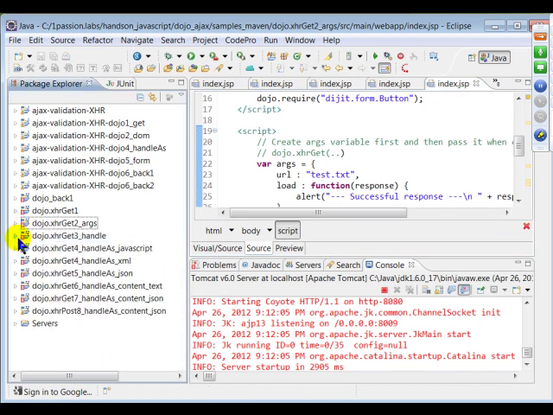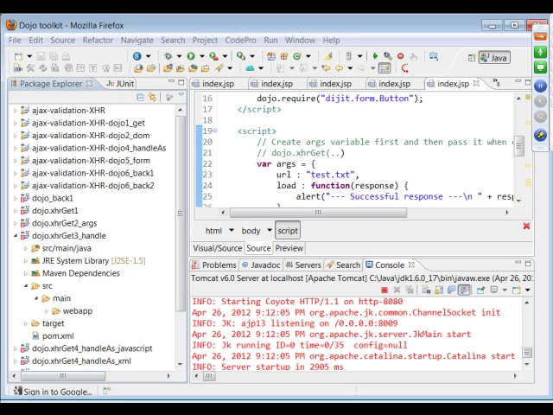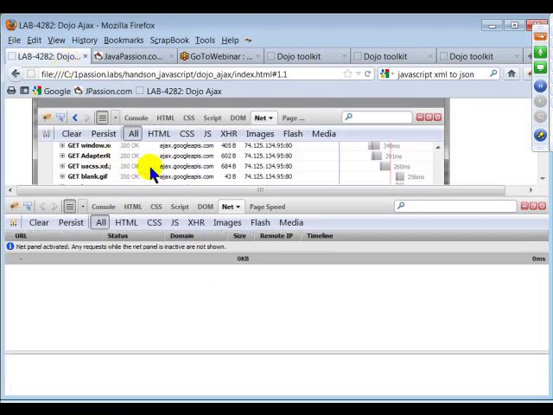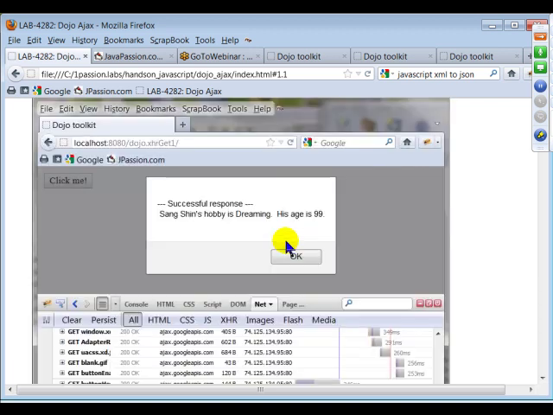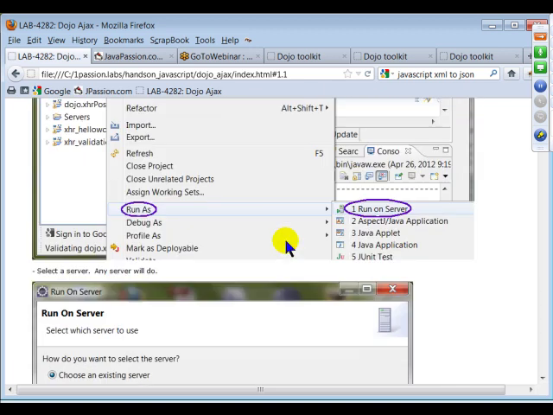So let's see this code. Actually, you know what? I'm going to just use the lab documentation so that we can see some highlighted code. So the one that we just ran was handle as.